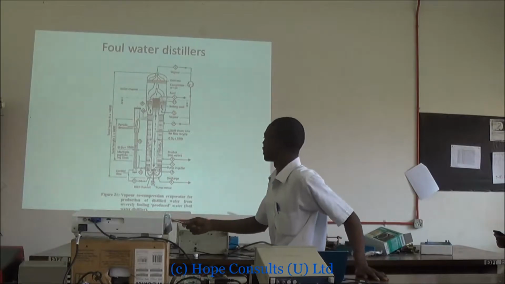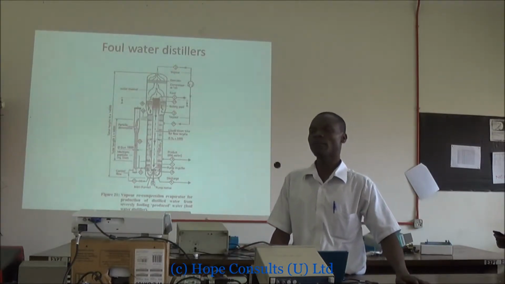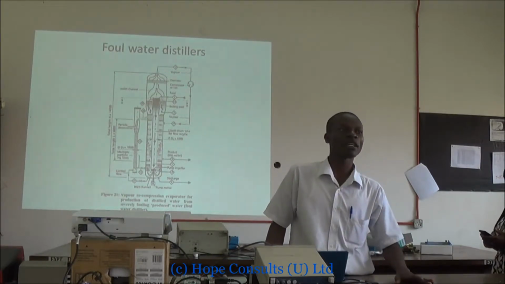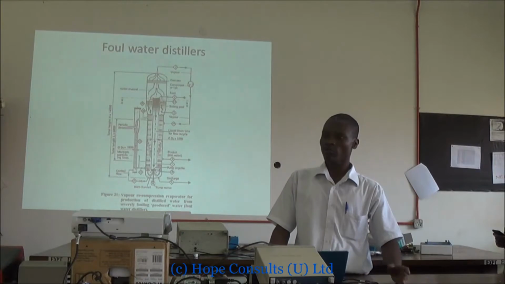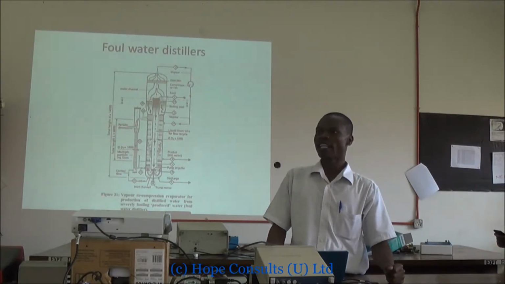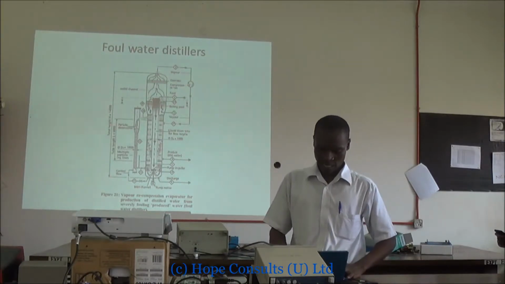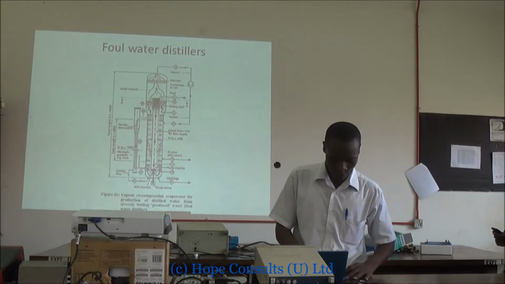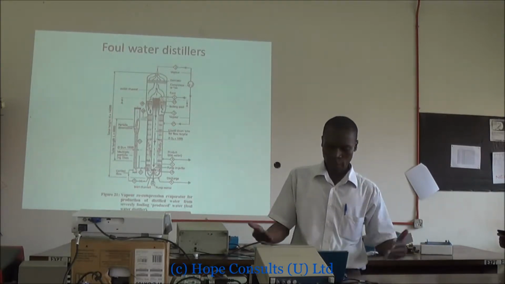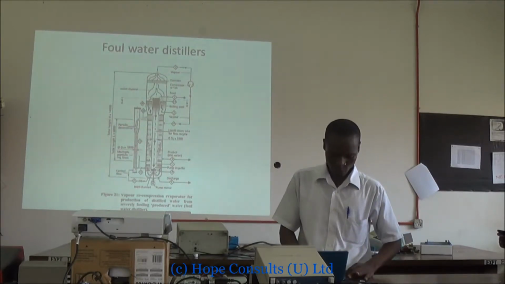So the whole process is that we are trying to mitigate the misuse of water. Remember, sometimes we may have insufficient water supply, or sometimes the water we use becomes foul. So we have to reuse it. And in the process, we can have those generators and distillers being used in an industrial setup. So that one is called the foul water distiller. It is also equipped with a self-cleaning device, like the previous one that we saw.